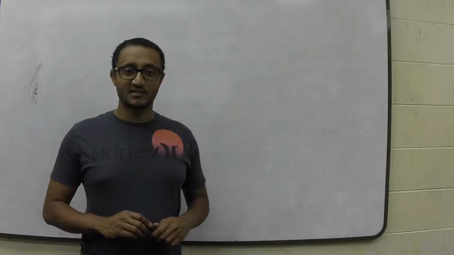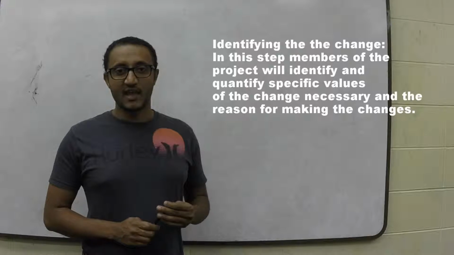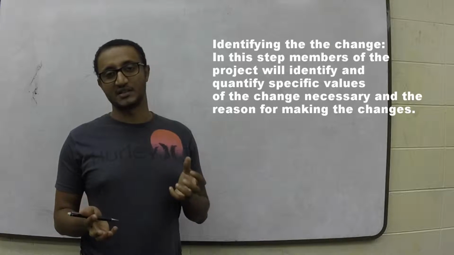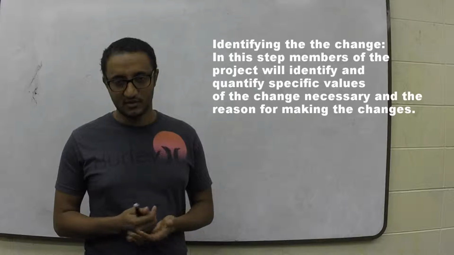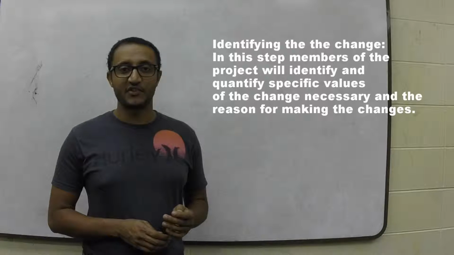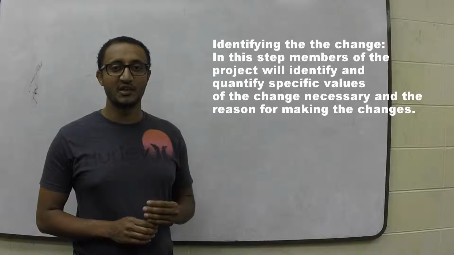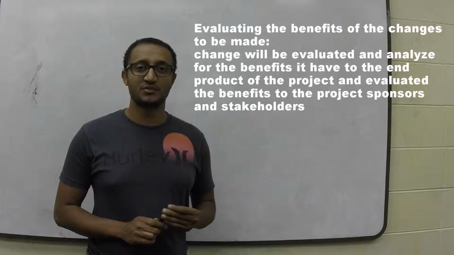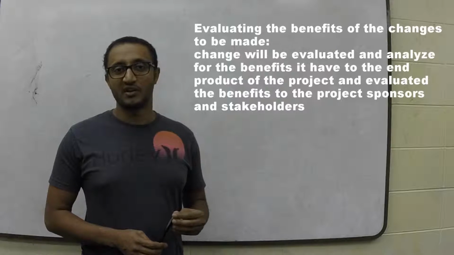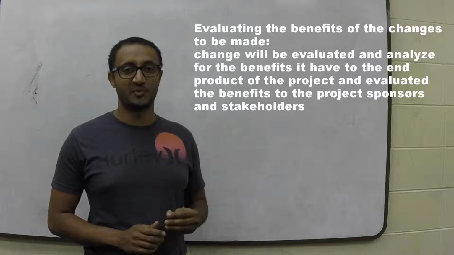In the first identifying step, what we would do is identify the change necessary for the project and quantify the change to the project if possible, which is always easier to make decisions if they are quantified. After the project change has been identified and quantified, the next step would be to evaluate the benefits. This includes comparing if any other steps are required or if any other options are available. In this step, options will be evaluated and decisions should be made.